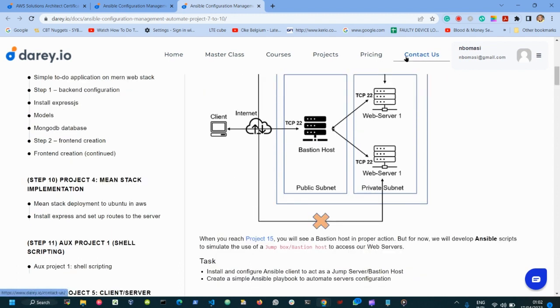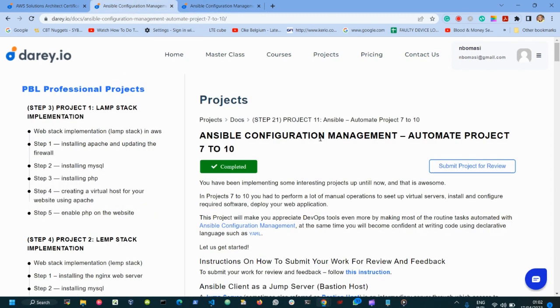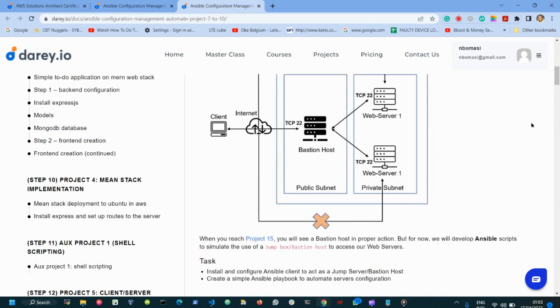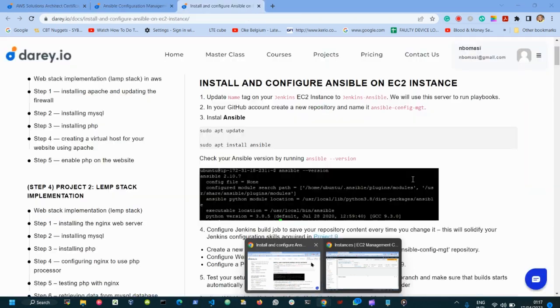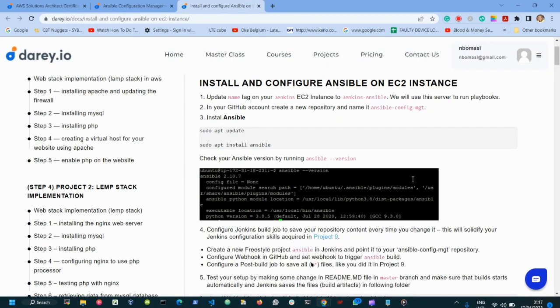So this takes us right away to the task: install and configure Ansible to act as a jump server or Bastion host. This takes us to the next part of the project. Let's go through our instructions.